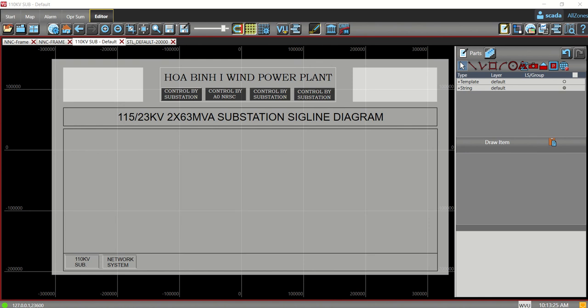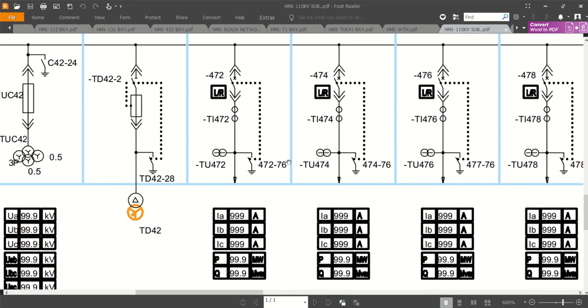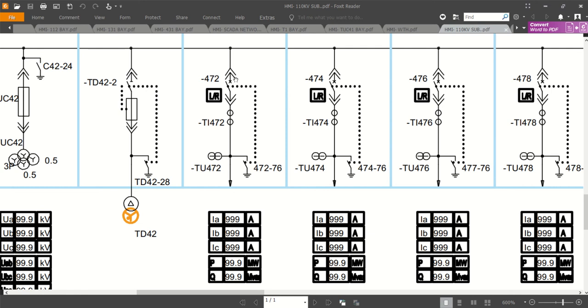Okay, let's say I want to create this one. So I believe the status will monitor this as the disconnector switch, and then this earthing switch, and the circuit breaker, and also some analog points here. So I will just create this one. Let's see.